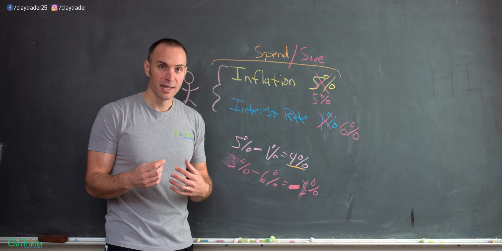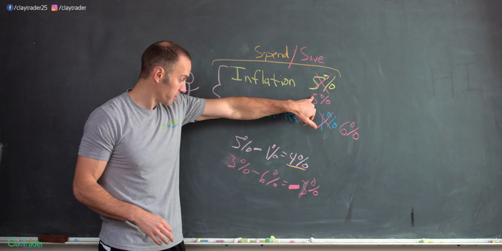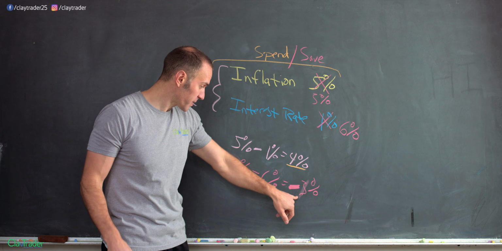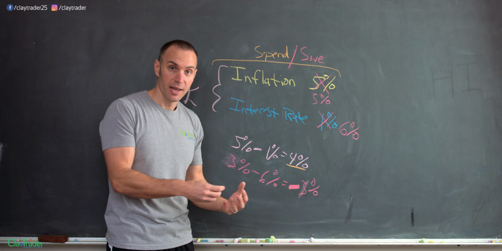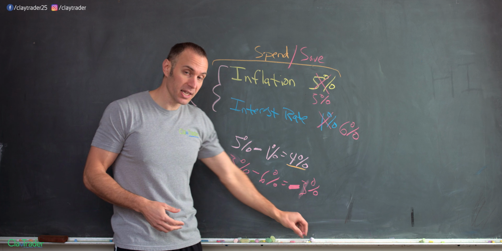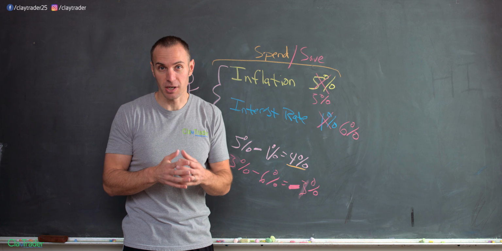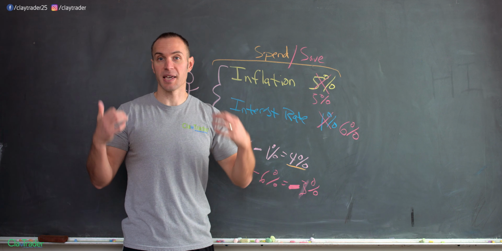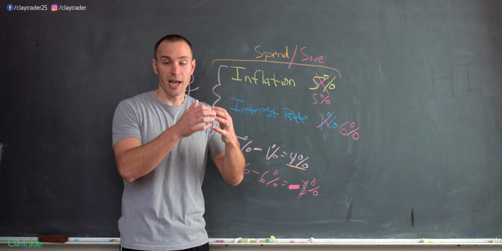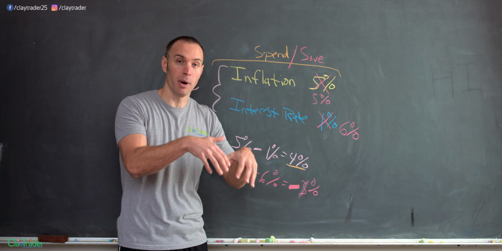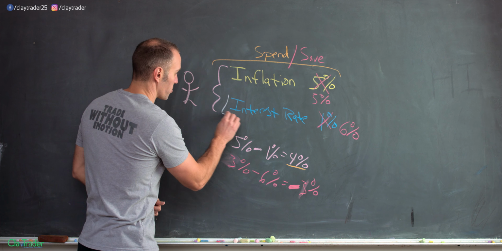So by waiting, and not only avoiding debt to wait, but just getting paid to wait, all of a sudden that item has become 3% less than what it was in the first place. And inflation is going to get smoked and hammered in the face. So if you really want to actually solve inflation, you've got to get people to want to save money. And the way you get them to save money is to make them realize that if they save, they're actually making more money as compared to spending their money right now. And you do that by, you got to tackle, it's all about interest rates.